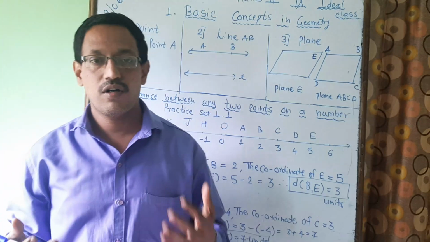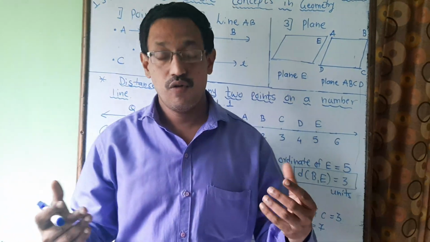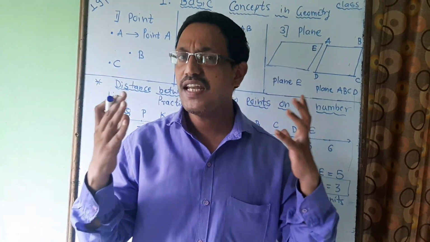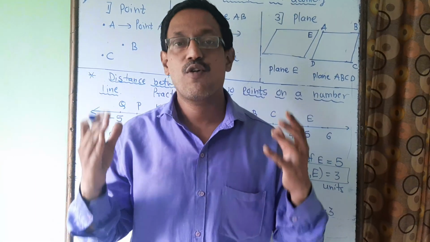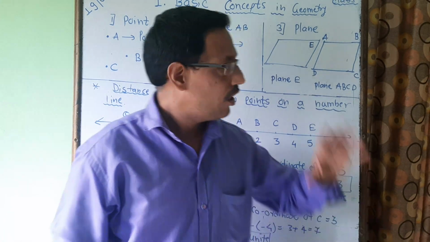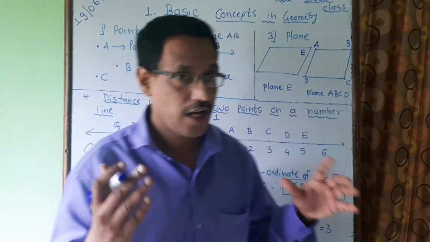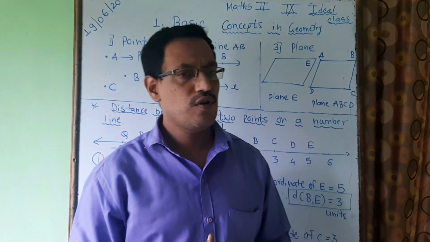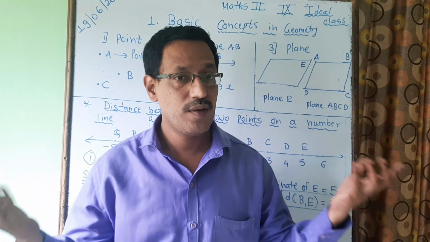See, in your home, your notebook, your textbook, your mobile screen, TV screen, computer screen, laptop screen: the screen is a flat and bounded surface. So any flat closed bounded surface can be considered a plane in geometry. You can see a blackboard. A blackboard is a plane bounded surface, so I can call the blackboard a plane. But if you ask me about a stone, it is not a plane surface, so it cannot be a plane.